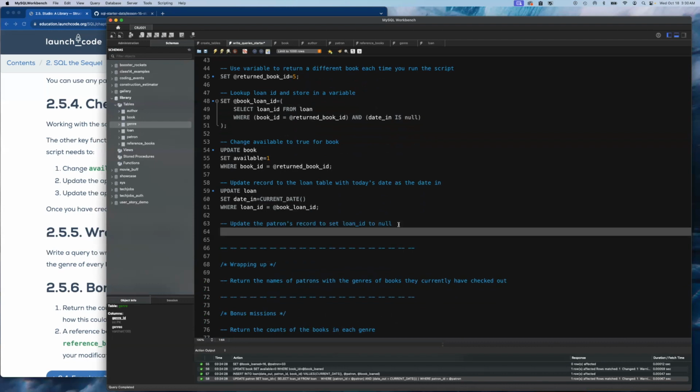All right. So actually, updating this record is going to mean we need one more way to look things up, because we know about which loan record we were looking at, but we don't know what the patron ID was. And you think about this, it's actually like a pretty good real life example.